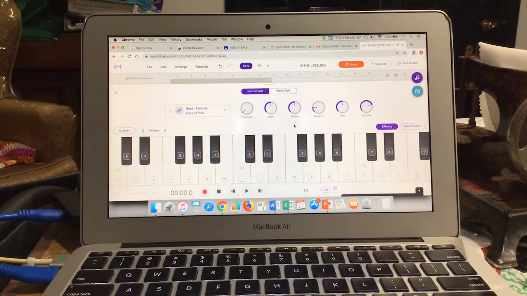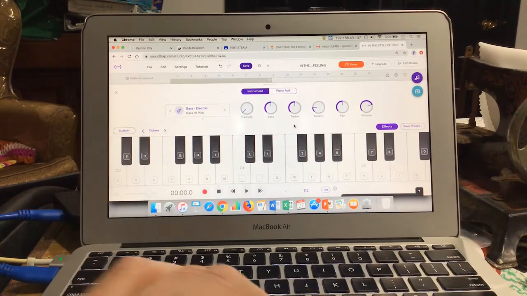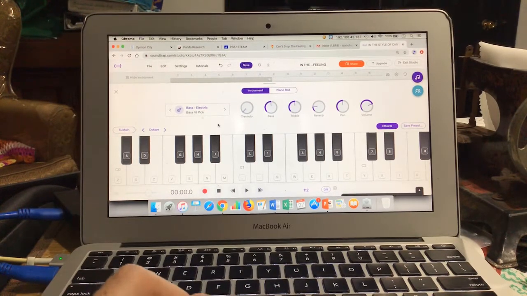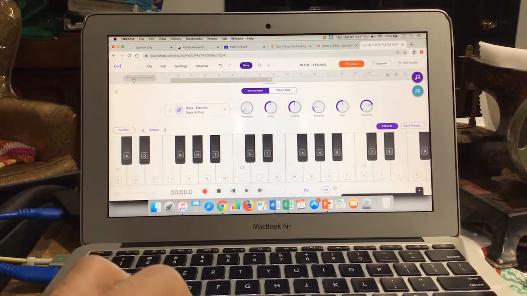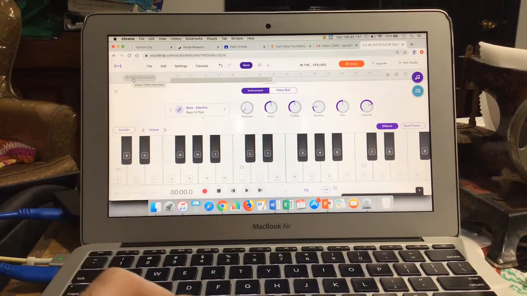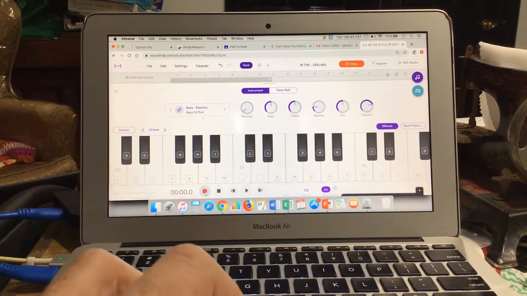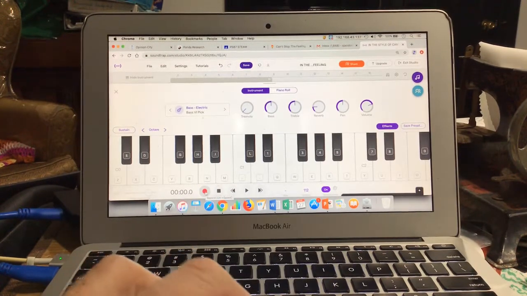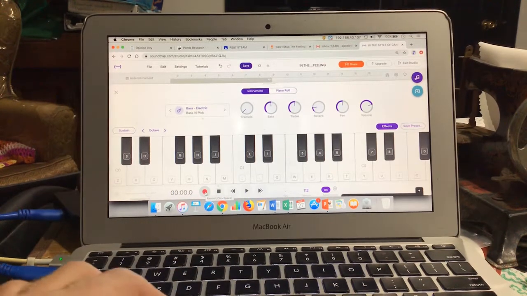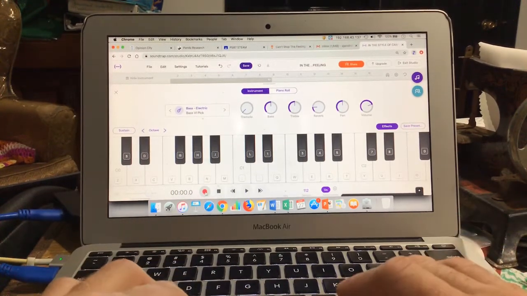And once you have an idea of what it is you're going to play, then we can go to the track. You could always hide the instrument if you need to be able to see the tracks that you're working on. I'm not going to do that, but I am going to turn my metronome back on and just press play. And I just want to see what my track already sounds like. Let me just practice one more time.